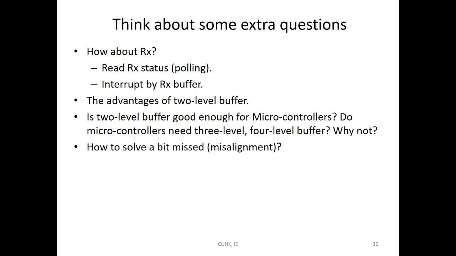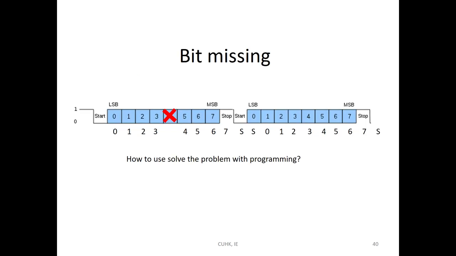Then, how to read? Of course, you can use polling method with the RX register, but this is not good. So, actually, process receiving, then you have to use interrupt. Interrupt is the next level. Then, at this time, you can know what advantage of the two-level register. Now, the question, if one bit, another question, is one bit missing? Then, this bit, everything will shift, shift one bit. Then, you are a software programmer, then you think how to solve the problem. Thank you very much.